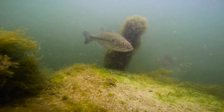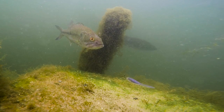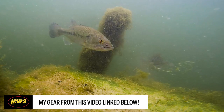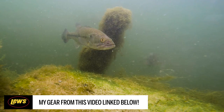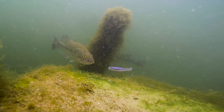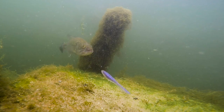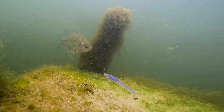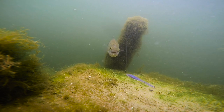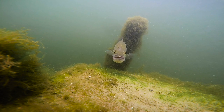Looking at the replay, she was actually showing interest in the lure and I didn't even see it. The rod, reel, and line setup I throw a drop shot on is pretty simple — all linked below. I use the Lew's Mach 2 spinning reel, which is an incredible reel I've fallen in love with over the past year. The Lew's TP1 Speed Stick drop shot rod — technique specific, basically a 6'9" medium light. I like a shorter rod for drop shots since it's more vertical fishing. Line is 15-pound braid to an 8-pound fluorocarbon leader. To give it one more try, I used the second technique of keeping the drop shot bait further up in the water column since the bass was suspended a bit higher. As soon as I pulled it higher and let it sit — boom, inhaled it. Got him.